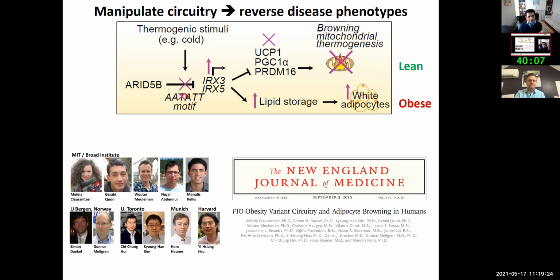So what this variant does is that it acts in the first 3 days of differentiation of adipocytes to switch between a thermogenic and a lipogenic program. The thermogenic program burns the calories and keeps individuals lean. The lipogenic program stores these calories and makes individuals obese. I am a double homozygous carrier of the risk allele. So thank you, mom and dad. None of them is homozygous, only I am. So gee, thanks. And that basically means that if I have excess calories in my diet, I will store them.